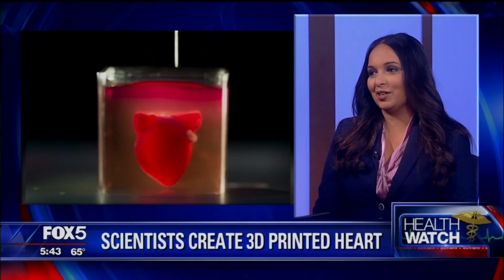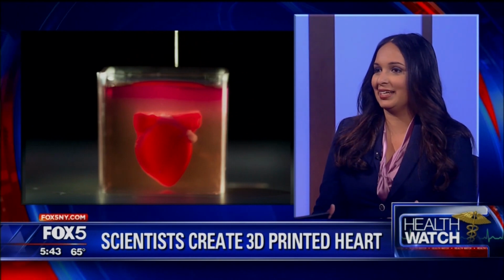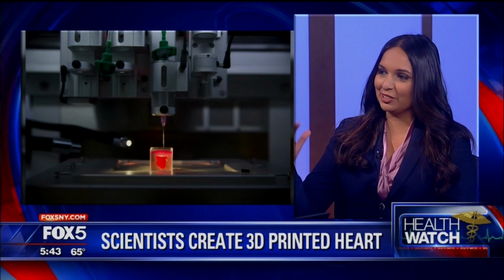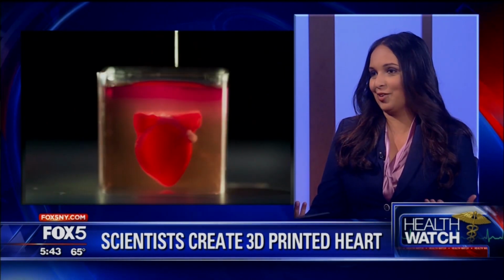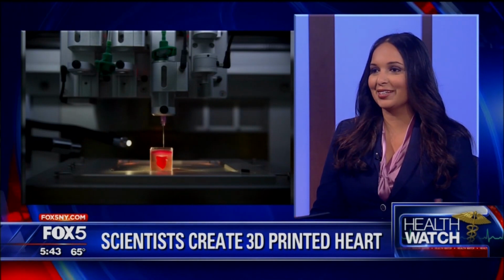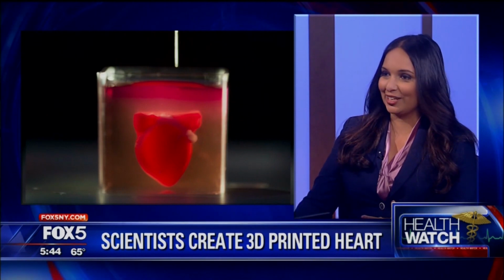So what they did was they took a patient's cells. Basically, you could take stem cells from the fat, which is what they did. Not just stem cells, but a whole bunch of different cells that we have in our bodies. And then they use them to try to reproduce the cells that are in the heart. We all have stem cells, so it's not something that's controversial. We have them to repair ourselves, so if something breaks down. And that's the difference between life, right? That you can regenerate yourself.